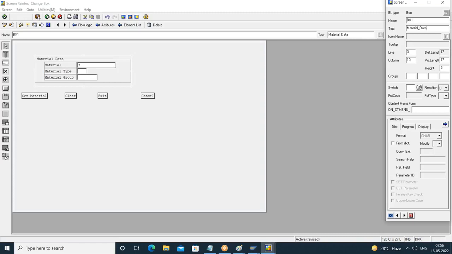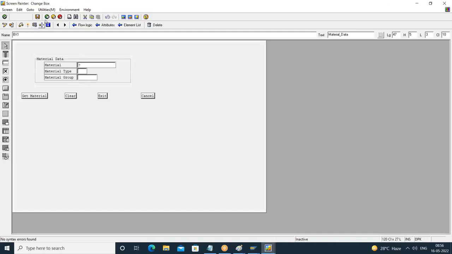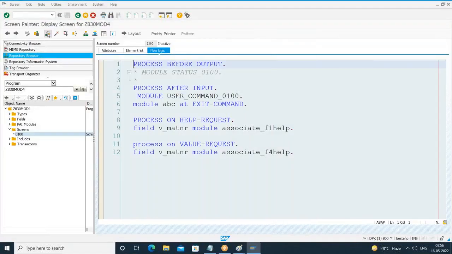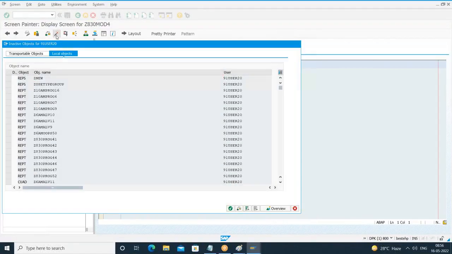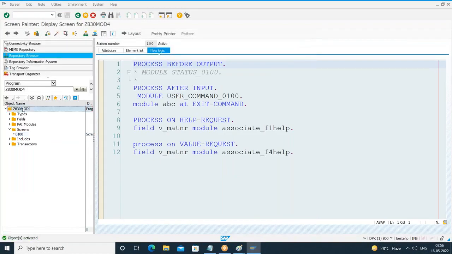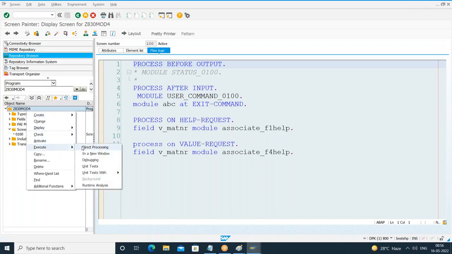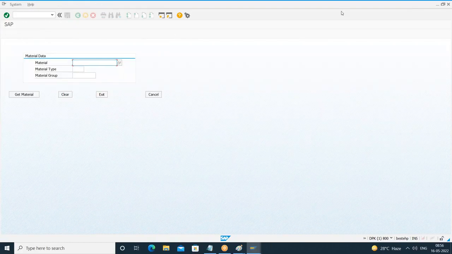That's all. Save it, check for syntax errors, and activate. Right click on the whole program and activate. When I execute this, I get a block kind of appearance. So wherever you want a block kind of appearance, you place a box and provide some name and some text. That's all.